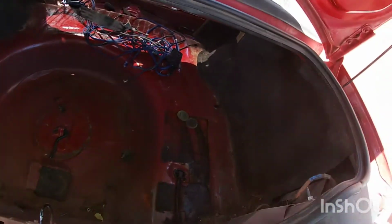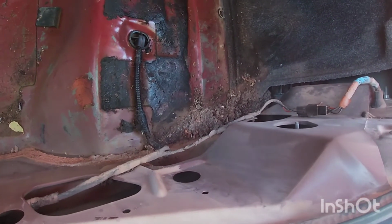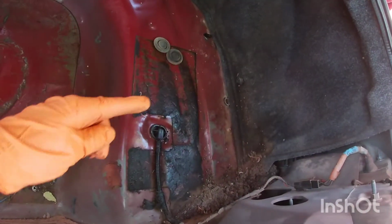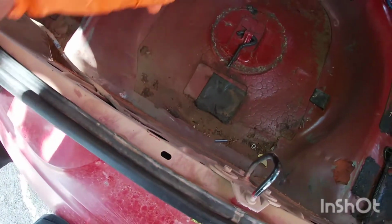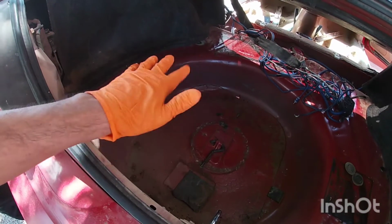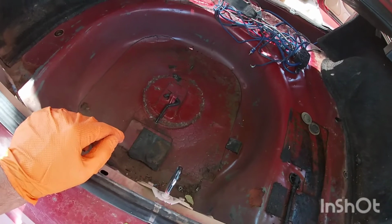Alrighty, so like I suspected, those mice were in here, or mouse, I don't know. So that's pretty gross too. So I'm gonna clean this up, take that piece. I'm sure there's gonna be more crap over there, and there's slightly some over here, but once I take that out, I'll find out everything else in there. There's some feces here underneath the spare tire, so I'll take that out, and the stuff that was under the seat, all that junk was from the mat that goes underneath. It has an insulation. Actually, they're stealing it from here, taking it over there. So, yuck.